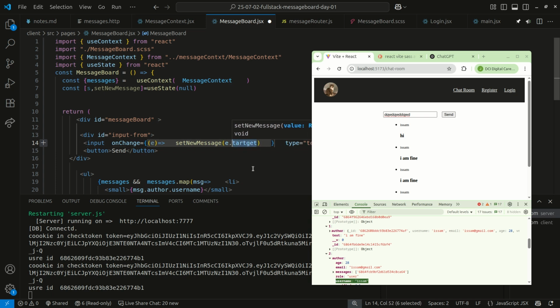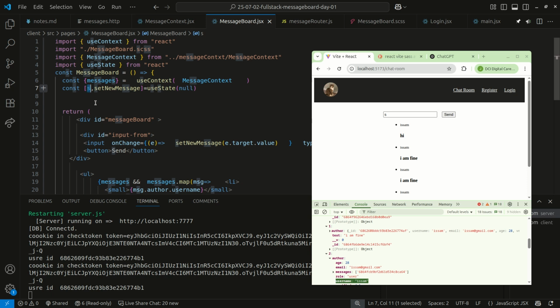E.target means the input itself. The input that we are typing inside of is our target. Inside of it there is value. So every time it changes, it runs this function and saves it there.